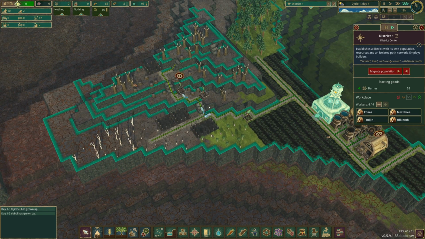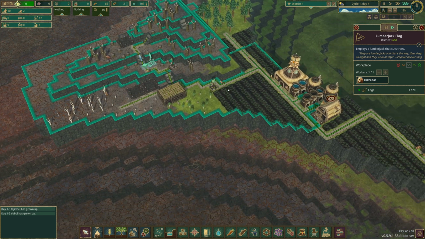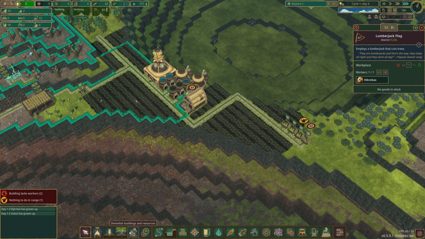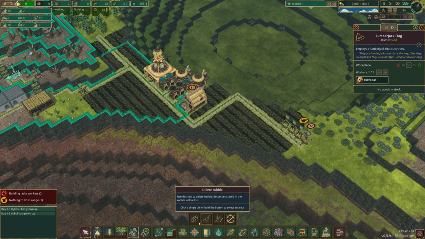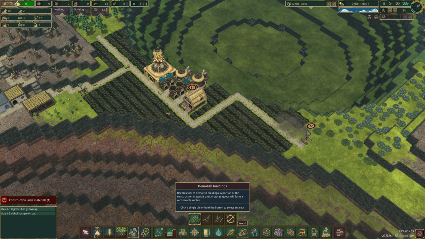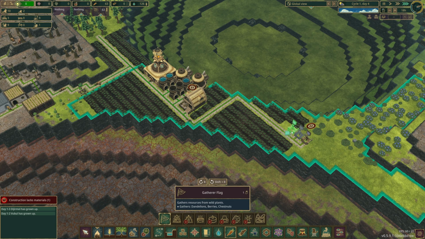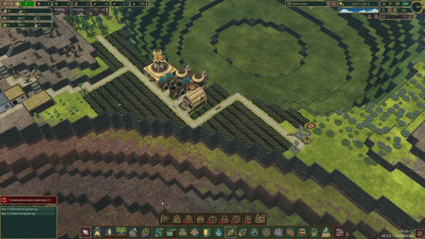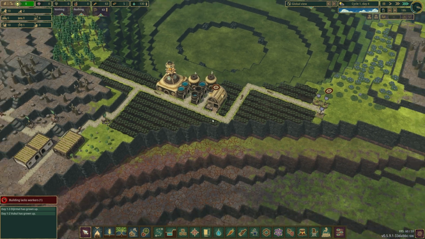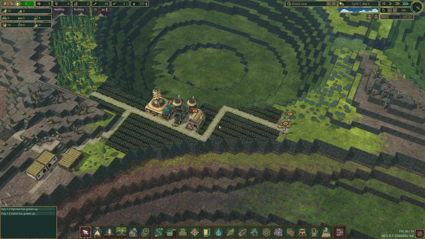We've still got 2 spare beavers, so let's get you going again. Oh, I put in lumberjack flags. Dummy. Meant to put in gatherer flags. There we go, and then we can plant a few more carrots there. So only want one of those working.